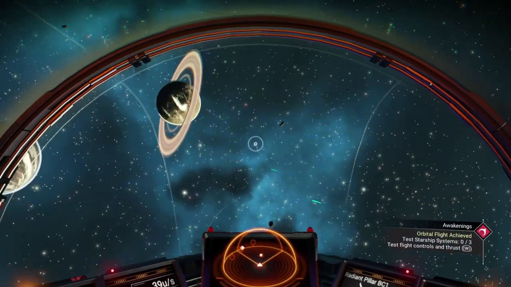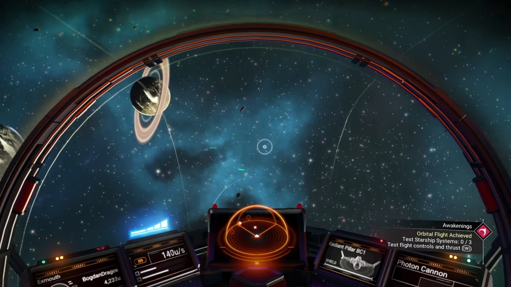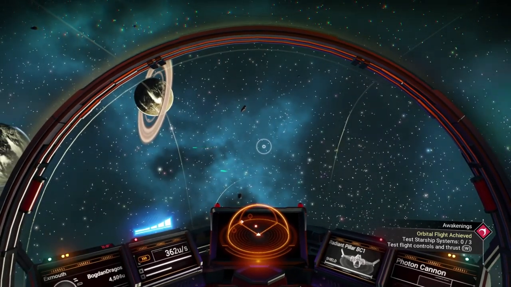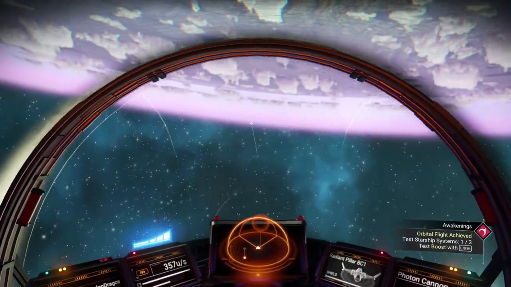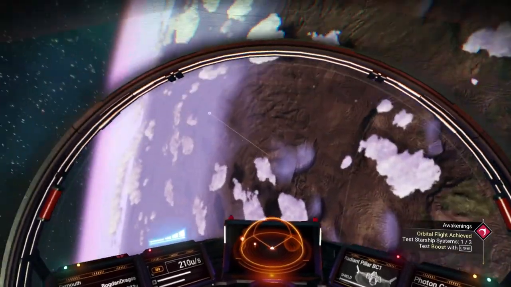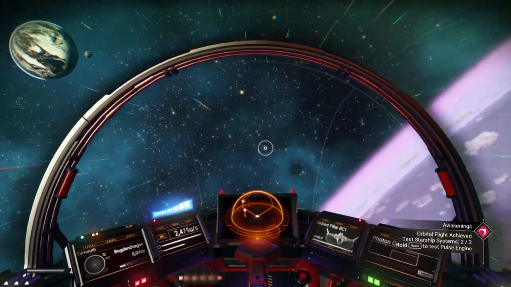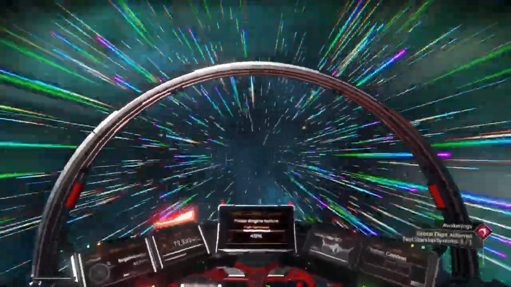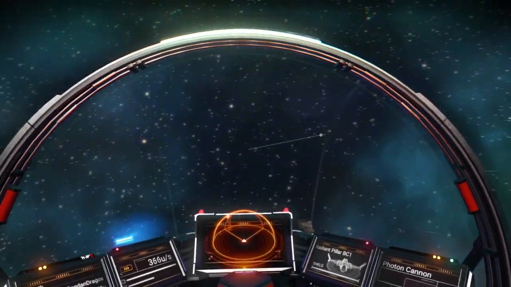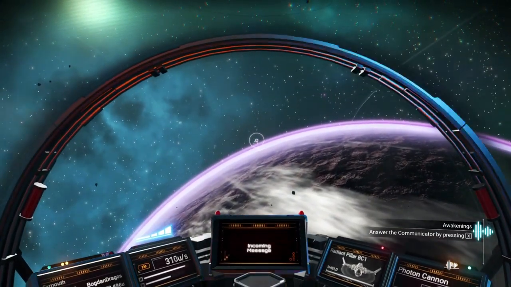Are these like other players? Those ships. Test starship systems. Alright. Yeah, look at this. This is why I love the game. Atmosphere. So shift for that and space for this. Quite far away, are we? We are quite far away. Yeah, this is why I really like the game.